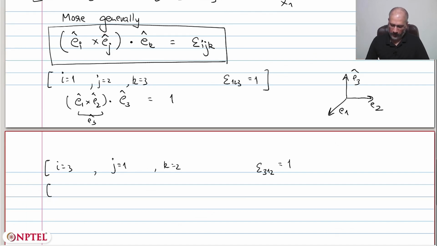In fact, we can try with i equal to 1, j equal to 2, and k equal to 1. So if i is 1 and j is 2, e1 cross e2 on the left hand side becomes an e3, but e3 dot e1 is a 0, right? And let's check epsilon 1, 2, 1. Well, that is a 0 by definition of epsilon, because if any two indices in an epsilon repeat, then its value is 0. So this is a very important identity, because this helps us define epsilon using unit vectors ei, ej, and ek.